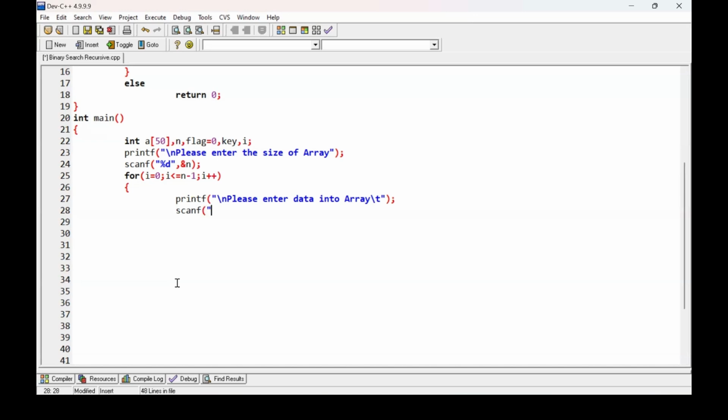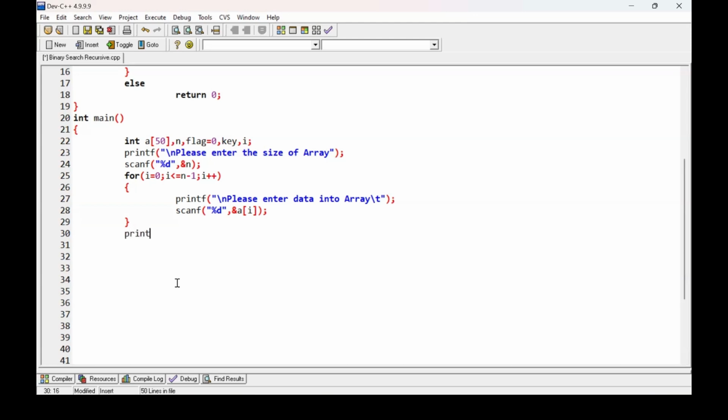Then we use scanf to read the value, %d because integer data type, ampersand a[i]. So we read the value and store it inside the array. Then after that, we have to print the value.